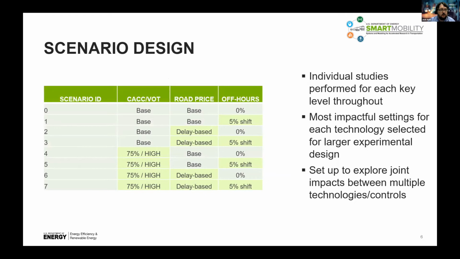So in terms of scenario design, we did have these 4 scenario levers: the CACC or partial highway automation, road pricing, off-hours delivery, and then roadside unit connectivity. I will present in this study, however, we are limiting it to the 8 scenarios per city where the roadside units were turned off. And this is actually a finding we had when running through our model: the roadside unit to vehicle connectivity was studied in the context of mitigating non-recurrent congestion, so incident response.